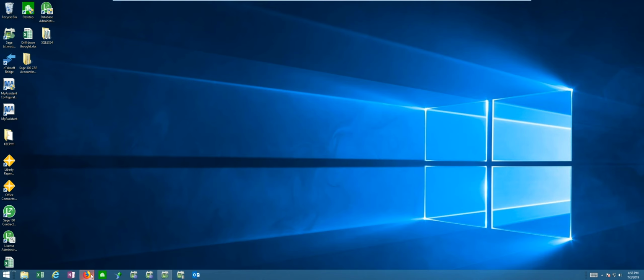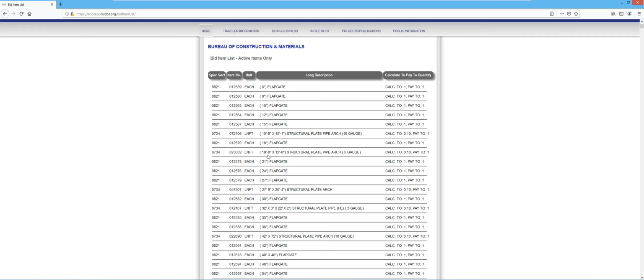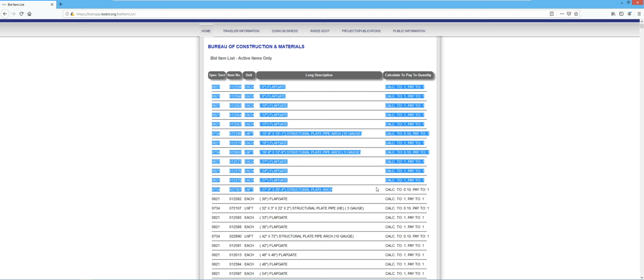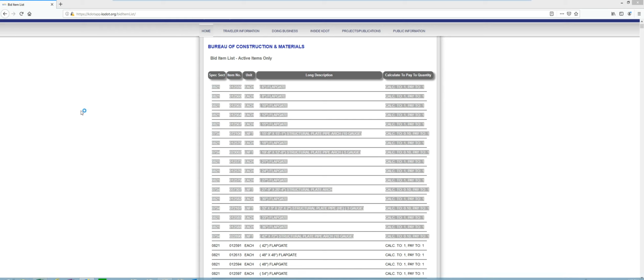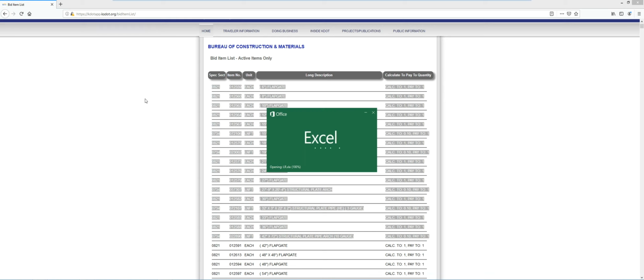One of the things I found by just looking around for a list of bid items or just content is, let's say that somebody gave me a list of content they wanted me to bid. Theoretically, I'd like this to be a list in my estimating as alternates. If I just highlighted off of some website and copied data, it may not exactly get me what I want. So, I could bring over this whole darn list. I'm just going to grab a handful at this point, open up Excel and drop that in Excel just to see what it looks like.